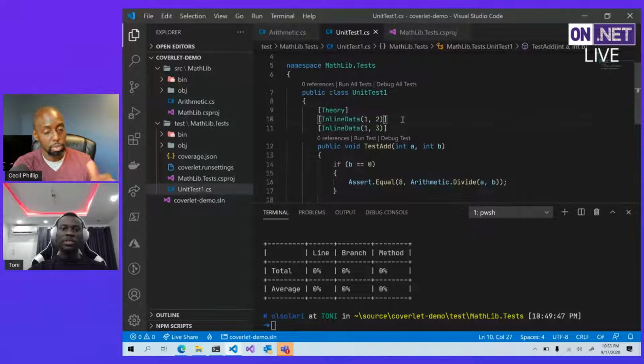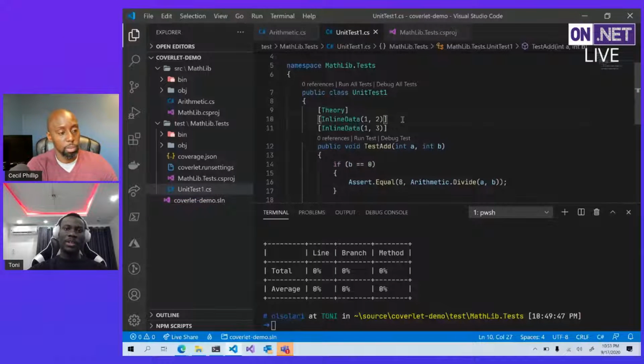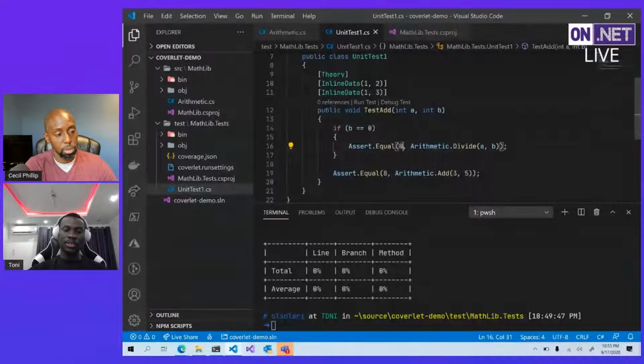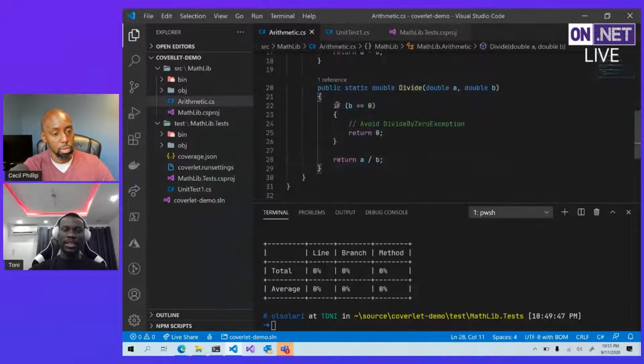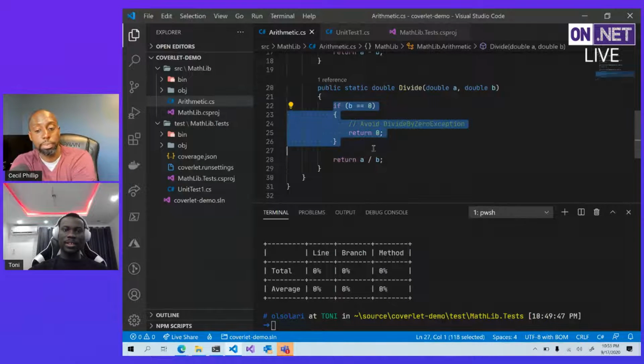Yes, but then you could also use that to diagnose why you're having low test coverage. So this not running will mean that, let's say this were the only test we had, this is not being tested, or this is not being covered, right?